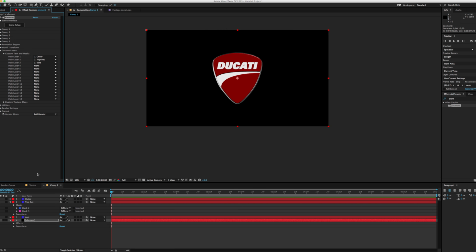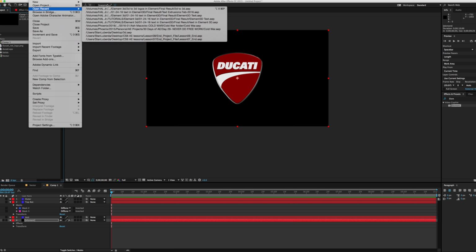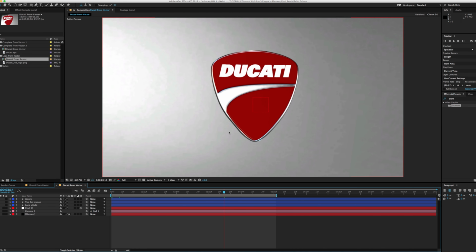And if you remember before, what I tend to do is I like to work with my physical environment and my shadows and ambient occlusion. So there you go. You have 3 different options here for working with 2D to 3D objects in After Effects with Element 3D.